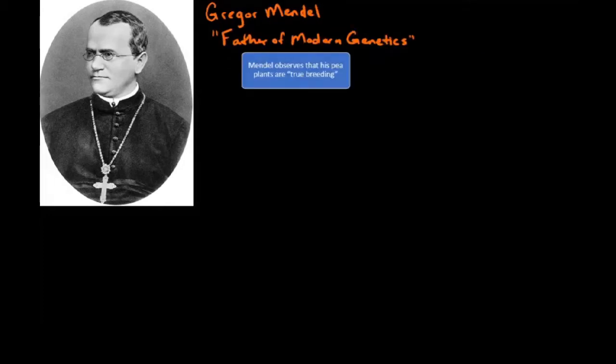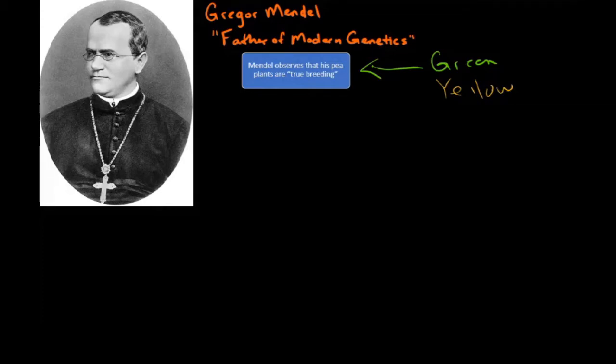So the first thing, Mendel observed that he had these pea plants and they were true breeding pea plants. All right, that's the first thing that he observed, that he had true breeding pea plants. So what did he mean by true breeding? Well, it means that he had pea plants that always produced green seeds. All right, and then there were others that always produced yellow seeds 100% of the time. And so that was what true breeding was.